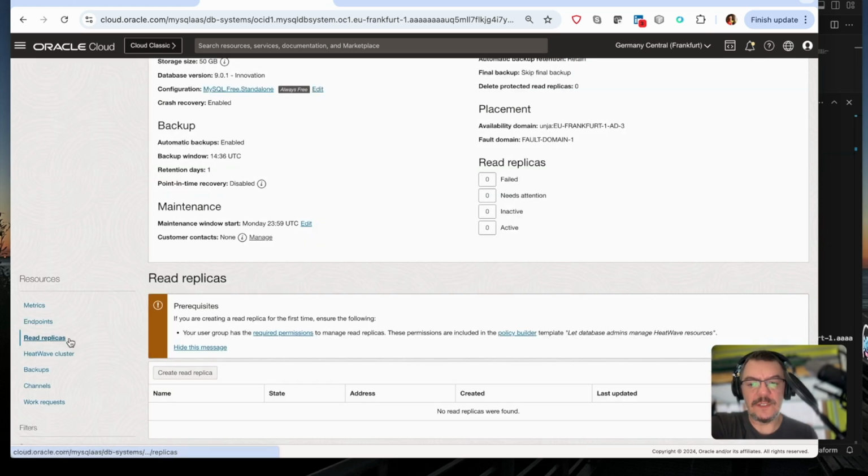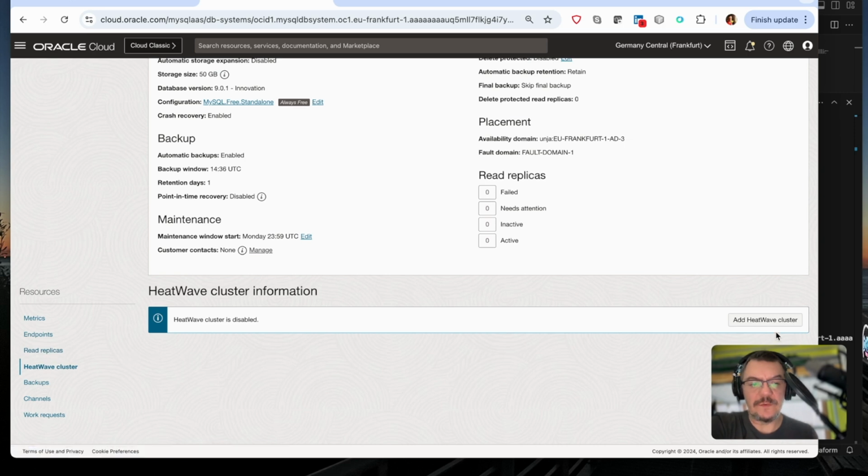In case of read replica, I will have another lesson about it. So this function is disabled for the free tier. In case of the cluster, fortunately, it is available. I will show it in a separate lesson.